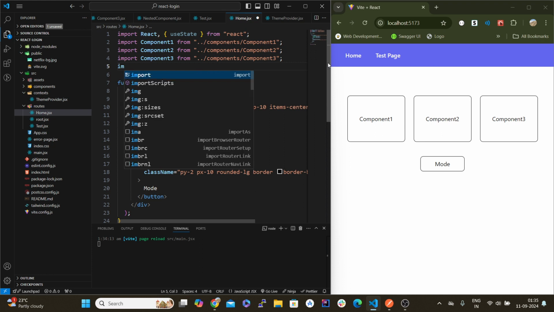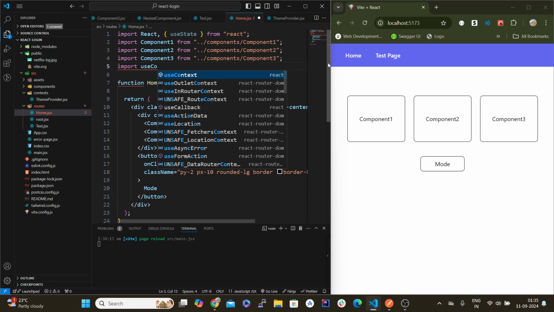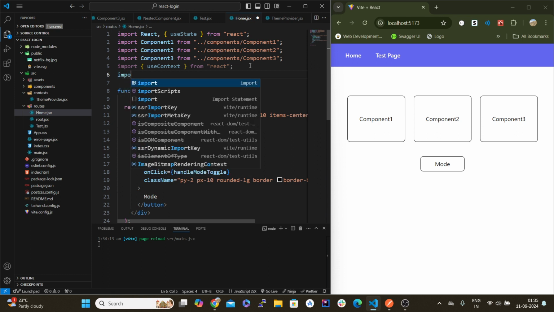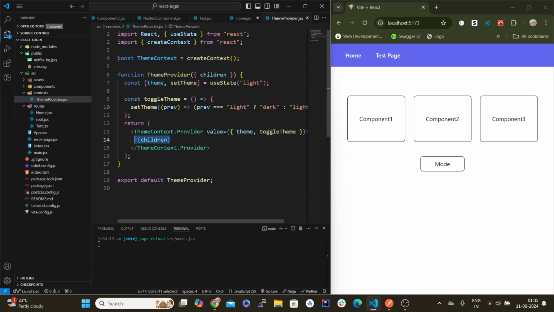So let me import the useContext hook that React provides. Yeah, we need to export this as well. Export const ThemeContext.